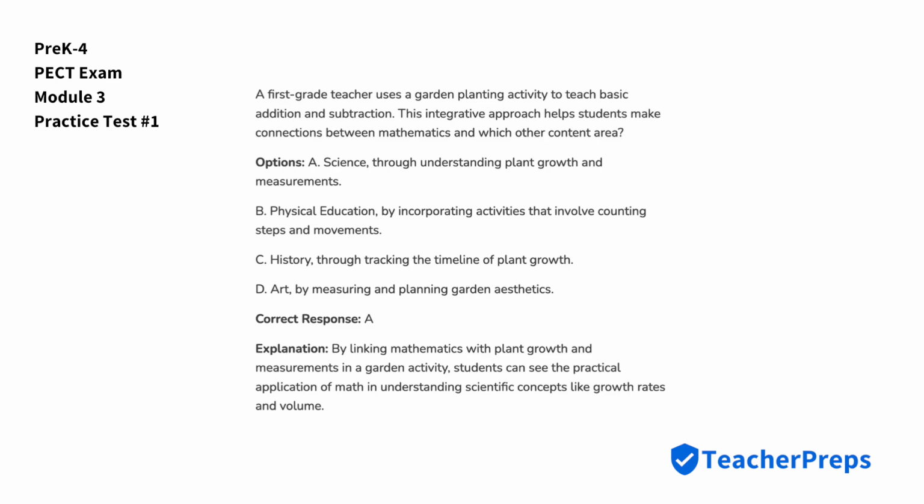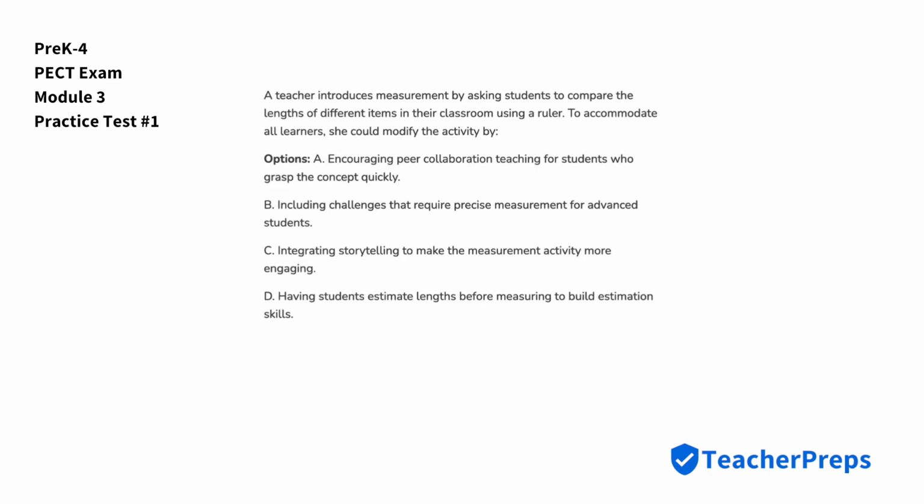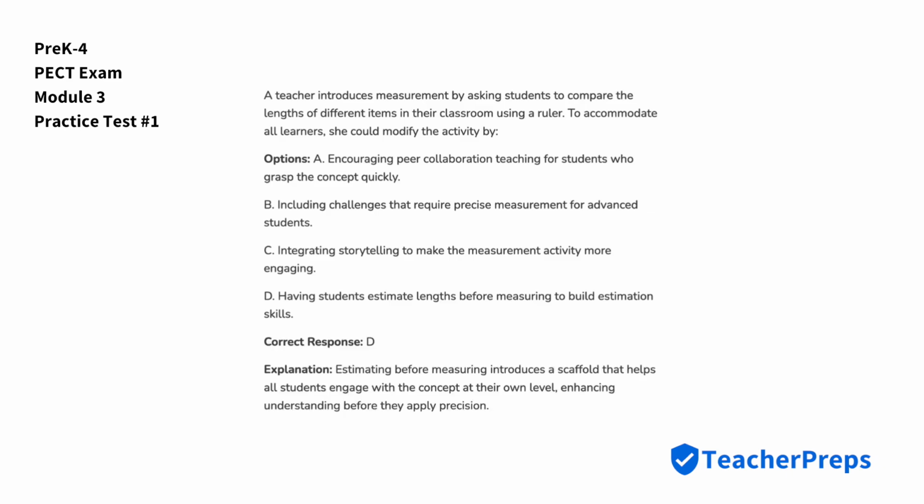Let's keep going. A teacher introduces measurement by asking students to compare the lengths of different items in their classroom using a ruler. To accommodate all learners, she could modify the activity by. To accommodate all learners, this teacher could have students estimate lengths before measuring to build estimation skills, which is the answer from letter D. The reasoning is because estimating before measuring introduces a scaffold that helps all students engage with the concept at their own level, enhancing understanding before they apply precision.